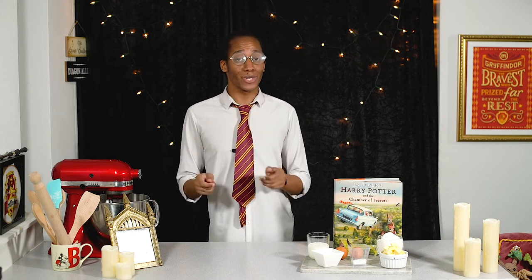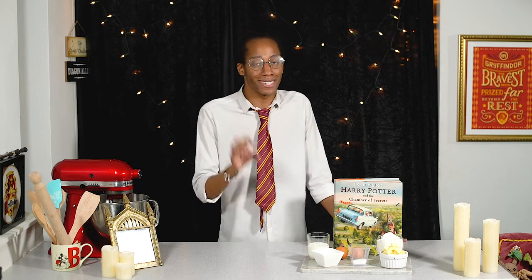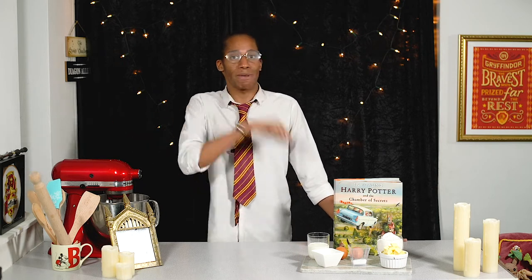I have a bit of an unhealthy obsession with garlic bread, but today I'm doing it with a twist — this is going to be a garlic bread babka. If you've not heard of babka before, it's a Jewish leavened bread which means it's got eggs and butter in there to make it lovely, light and fluffy. Babka is also plaited so you can see all of the filling on the inside. Ours is going to be garlic butter, but you can find babka in tons of different varieties. First up we're going to make the dough.